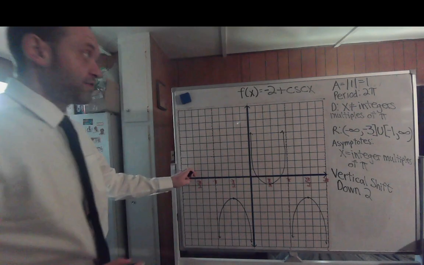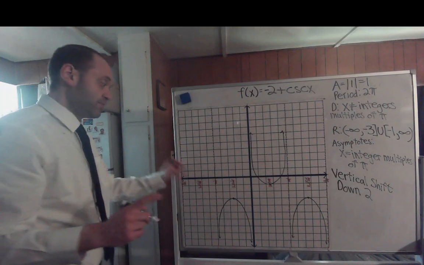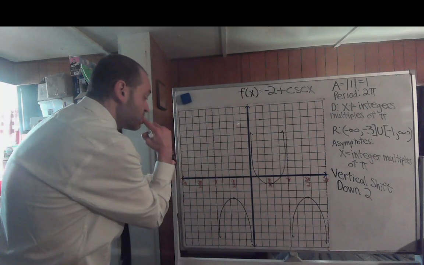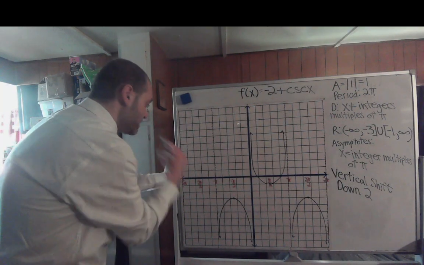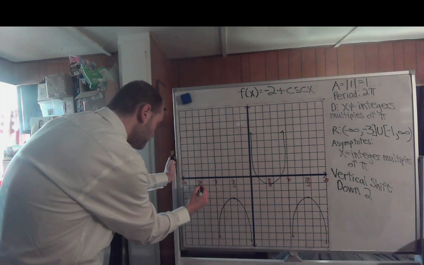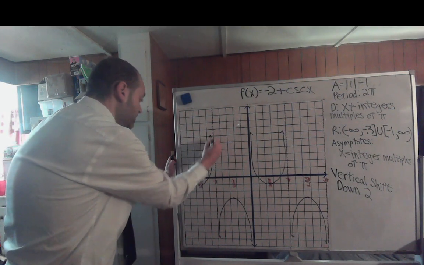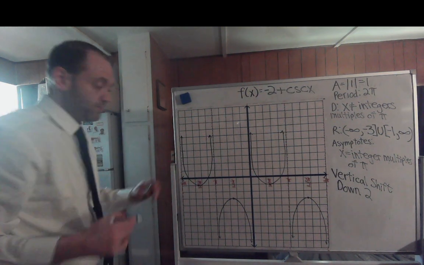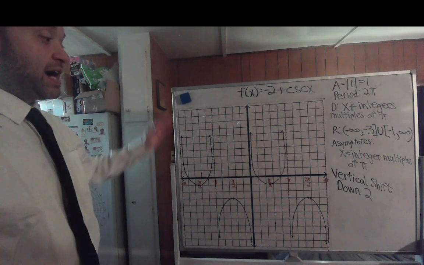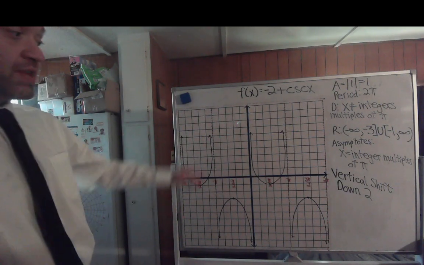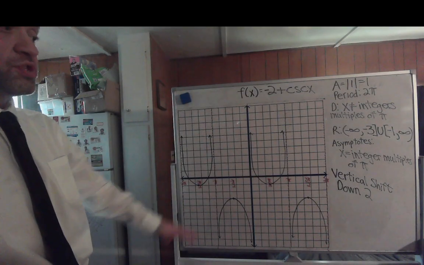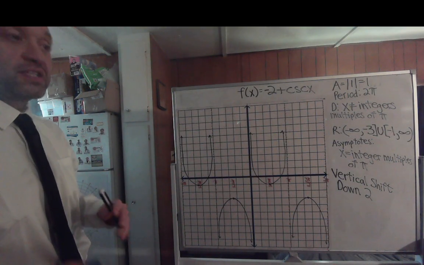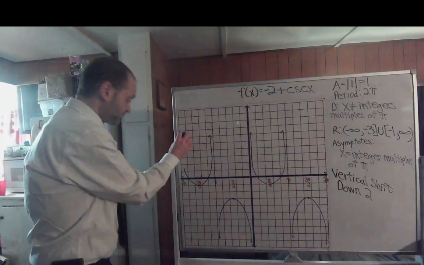Cosecant at negative 3 pi over 2 is normally positive 1. Subtract 2 from that, you'll be down to negative 1, with another crossing of the x-axis, actually in a couple spots. So your graph is going to look a lot like this with everything shifted downward 2 units. So there's your vertical shifts. Let's talk about some horizontal shifts.